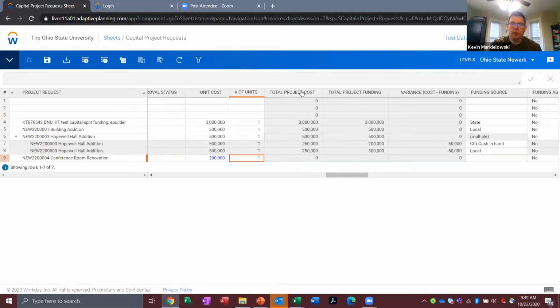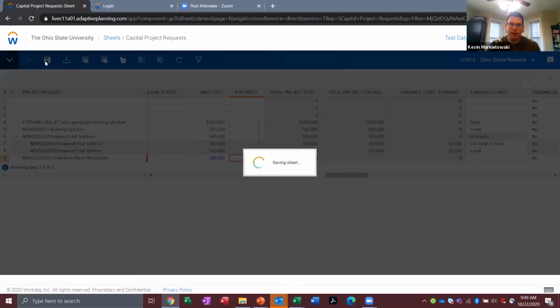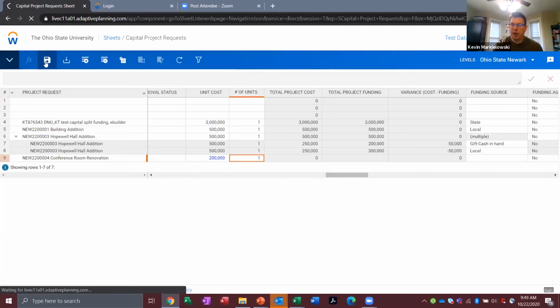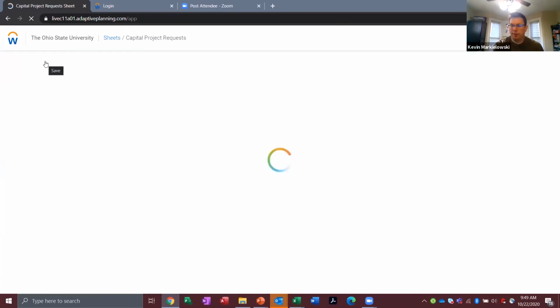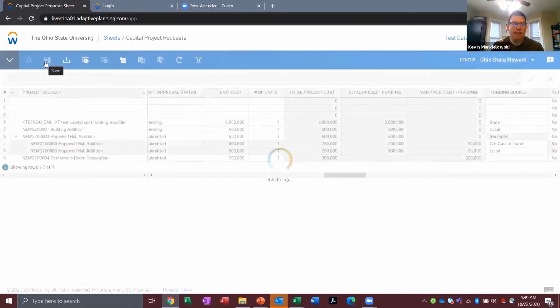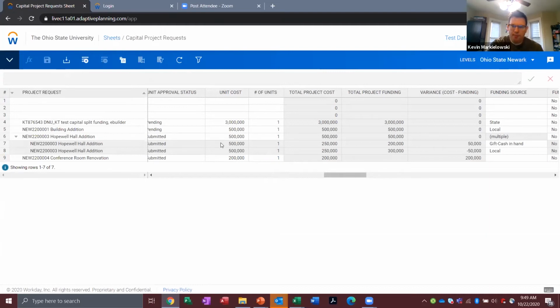You can see that we have this little gray box here that has project cost, funding, and variance, and they're all blank now. That's because I haven't saved my work yet. So I'm going to save this real quick and we'll start seeing some of these boxes get populated. Once you've added your unit cost, and as long as you have selected a project type, so back when we selected renovation, there were those other options for new construction, things like that, and have indicated the project start date, some things will automatically populate here.